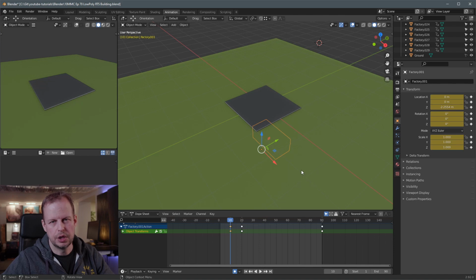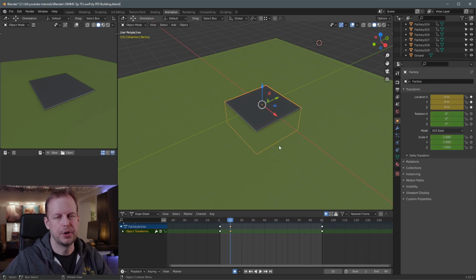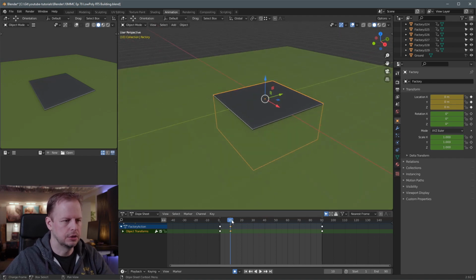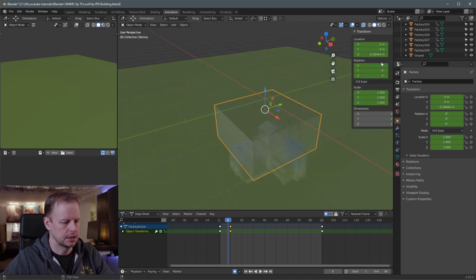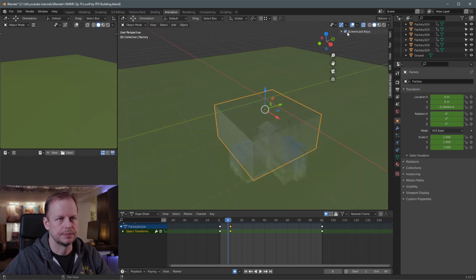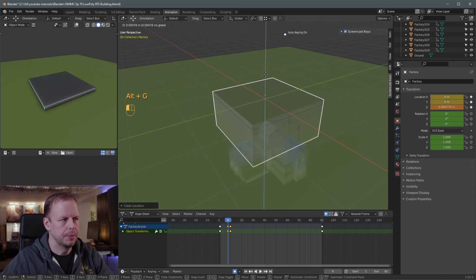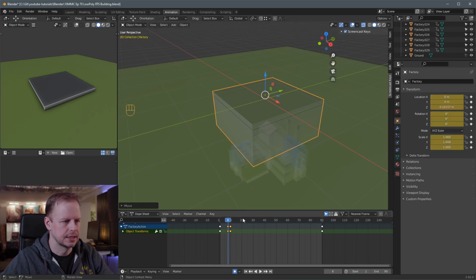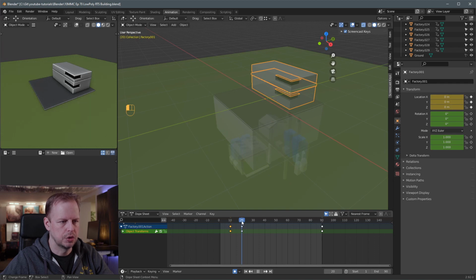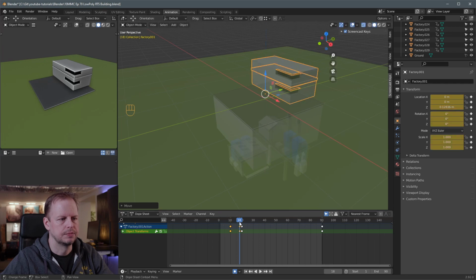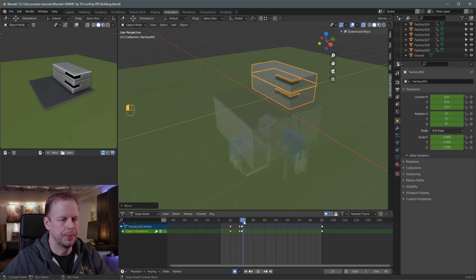And another thing I do to exaggerate a little bit, one of the principles of animation is that you should exaggerate. And one thing that I like to do then is on frame 8, for example, here, we'll do Alt Z again to see through. I should actually put on the screencast keys here. So on frame 8, I'm going to do Alt G again, and I'm going to move it above a little bit like this. And same thing for this second building. We'll go two frames before that one's finished, Alt G, and move it a little bit too high, and then back down.